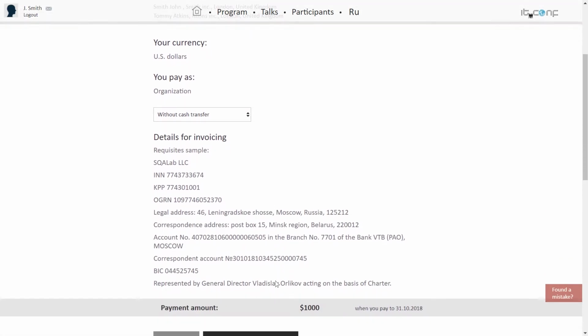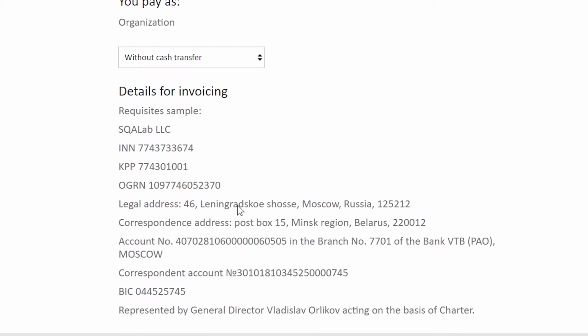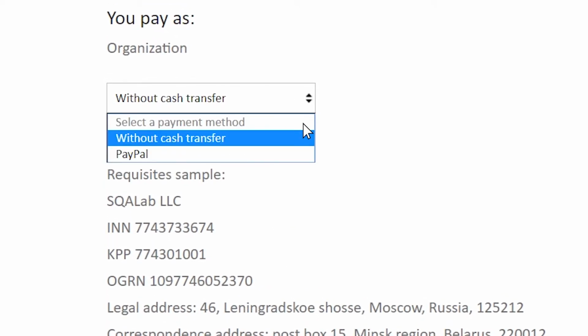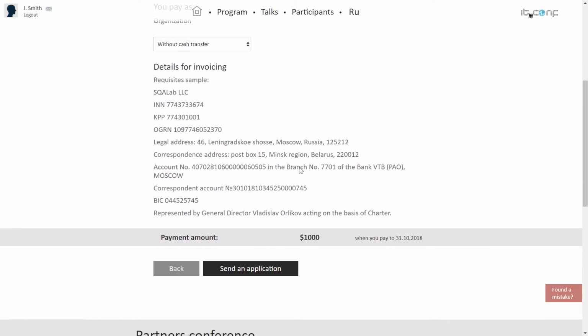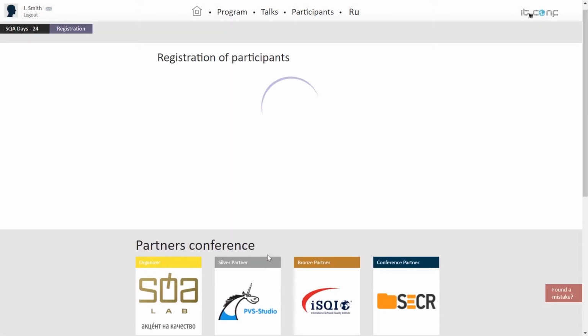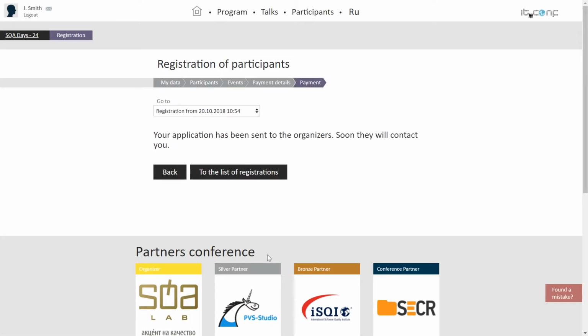On this page, please check the entire form and all of your data for any mistakes or inaccuracies. If you need to change anything, just go back to it by hitting the Back button. In this drop-down list, you will be able to choose the method of payment: cashless settlement, which will be available only for legal entities, Paymaster, or PayPal. At cashless settlement, click the button Send an application. Please note that Paymaster or PayPal also depend on the previously made choices.